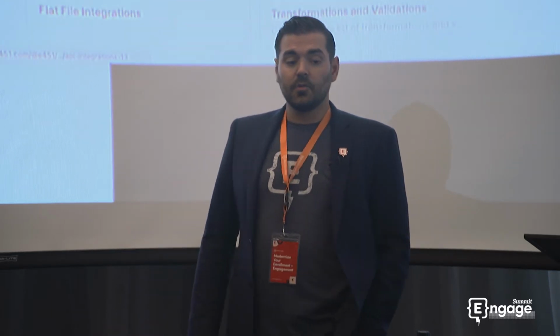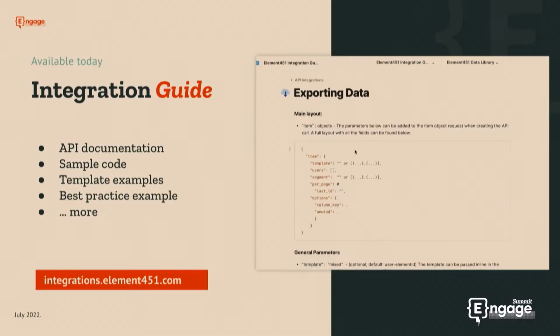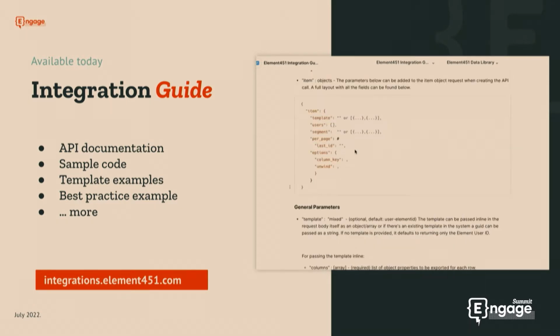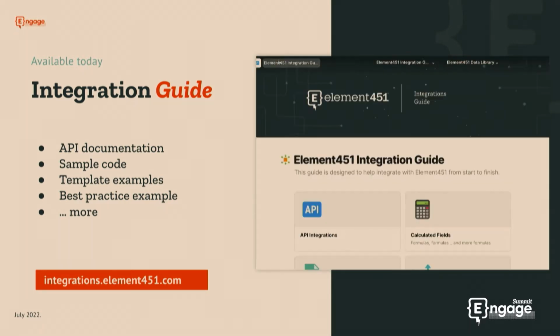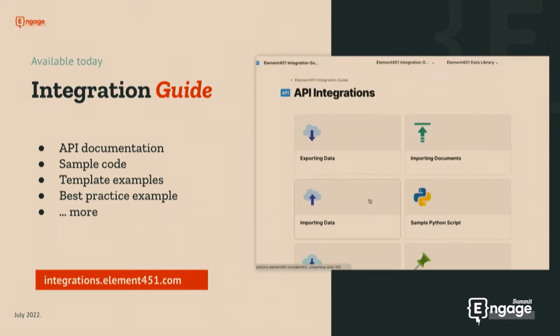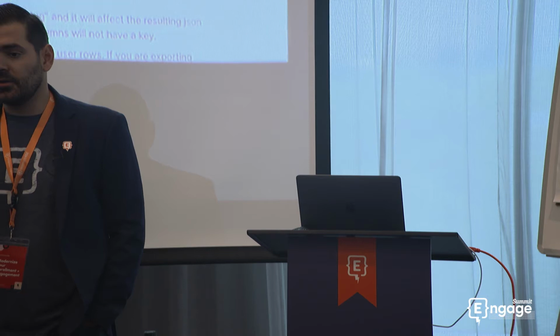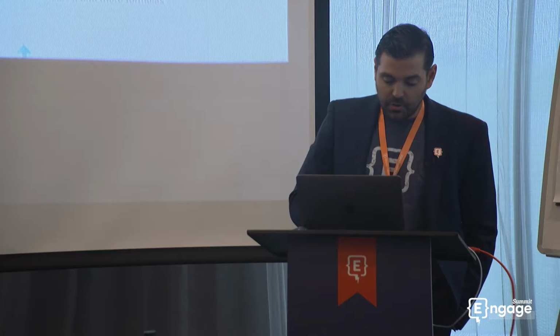So with that being said, I showed this yesterday during our product keynote, but we've put together a great integration guide which talks a lot about the different aspects of Element and how it integrates. We have the API documentation there. There's some sample code. So rather than talking about it, I'm actually going to go in and explore a few of the different areas. I'm going to use that guide as a blueprint for how we think about data exchanges, how we think about data in Element overall. So let me go directly to that.